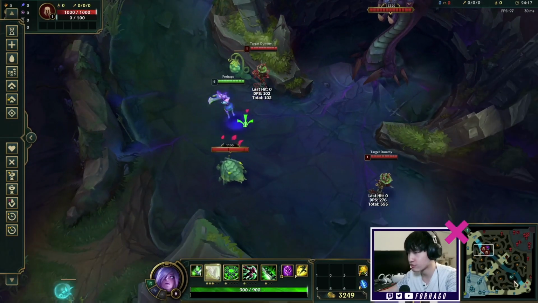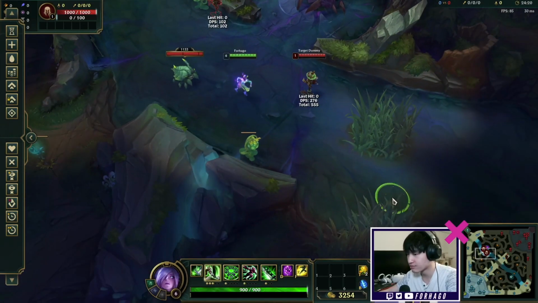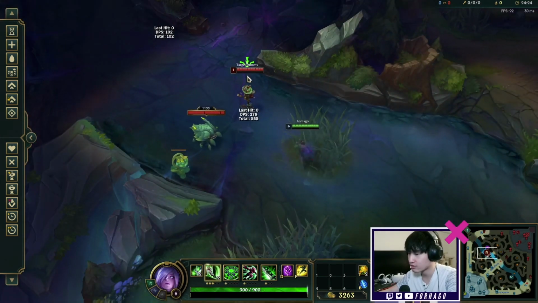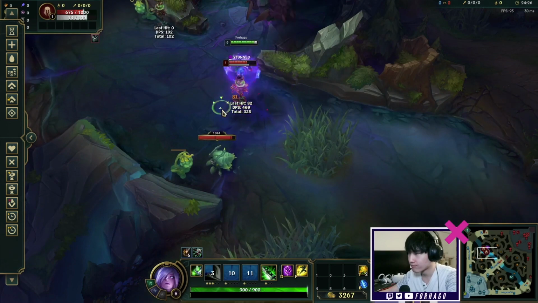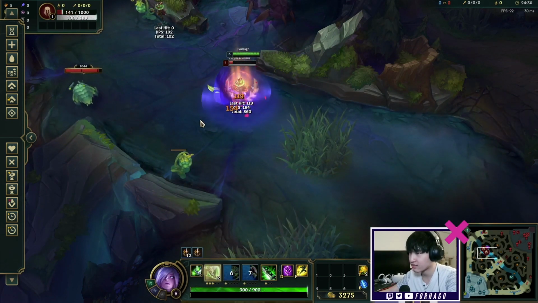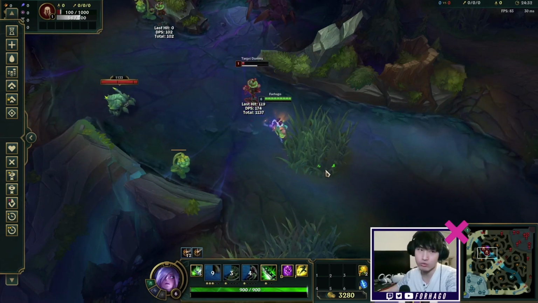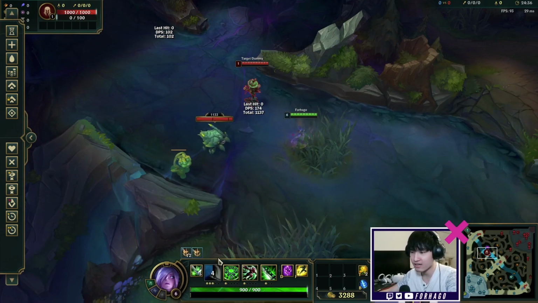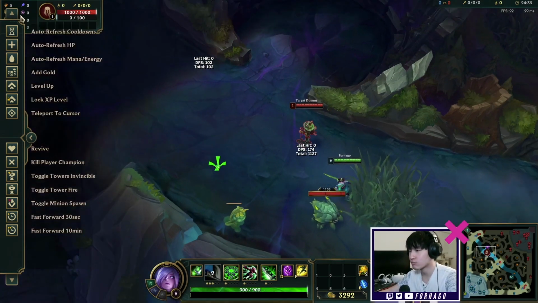You can start charging a Q from the beginning, and you want to hold it as long as possible. You can see the bar here, and then at the last moment you release the third Q, and then go in. And then you can see my Q is almost up already, and then you can fight again. And if you have enough cooldown, it actually will be up instantly. You can do your third Q, and then your Q will be up again. So that's something you want to watch out for.